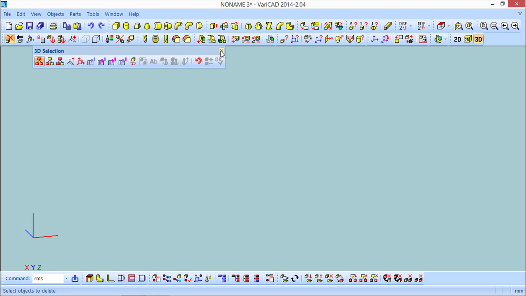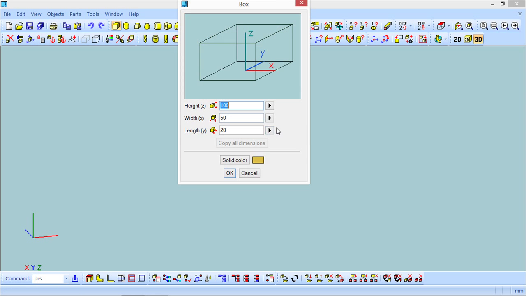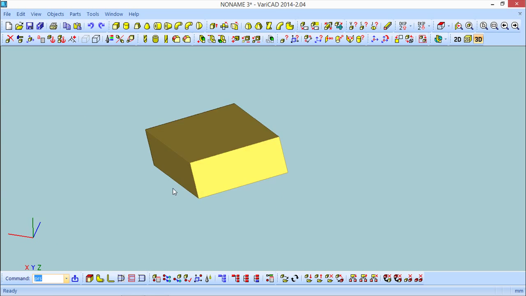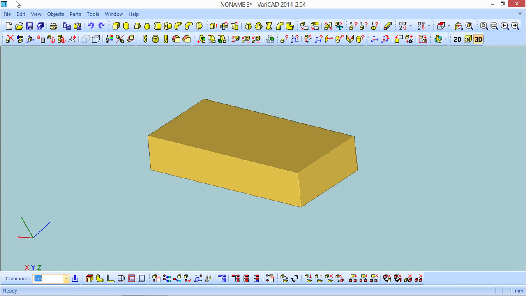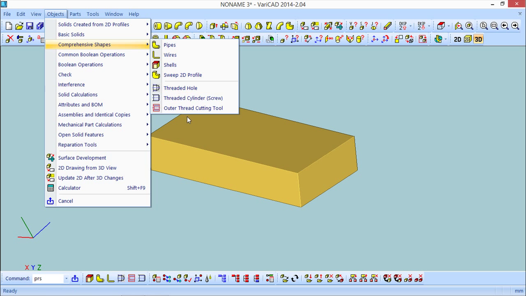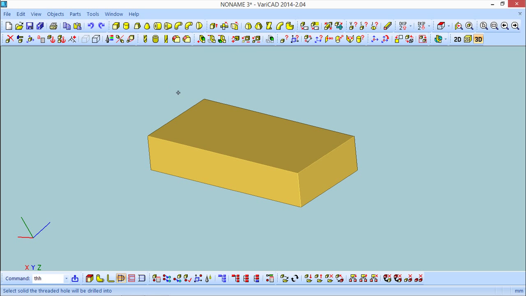Besides this command, I want to show you also, I will make again a basic solid to make the last commands I want to show you in this lesson. So now I want to show you these three commands here. The first one is the threaded hole, and the threaded hole needs a solid to have the hole inside.